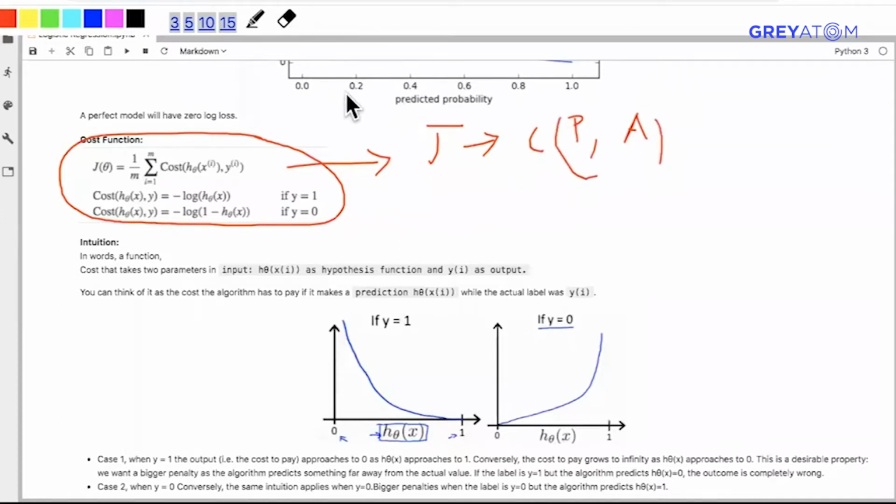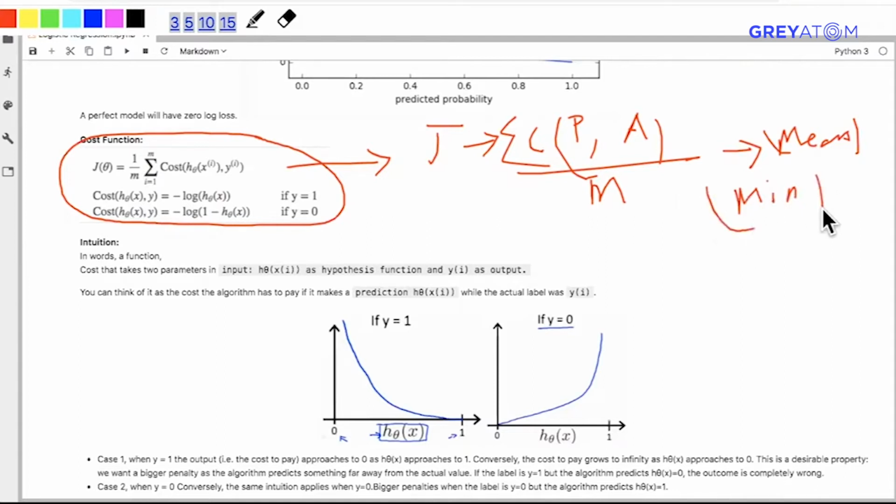Just now I told you how we derive cost from this graph here. So if predictions are very far from actuals, the cost would increase, and if predictions are closer to actuals, the cost would decrease. And we just do a sum on it and divide it by the number of observations. So this gives us the mean cost, and we want to minimize this cost in the end.